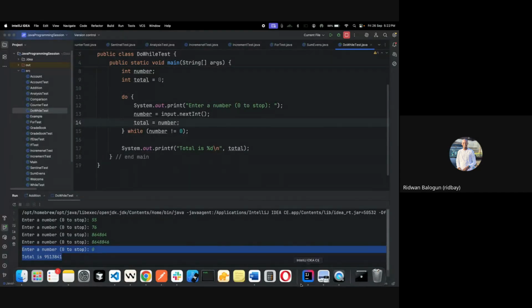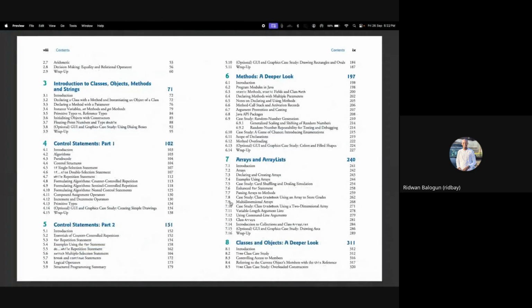So switch statements, they handle multiple conditions with case labels. So they are used when you have choices based on one value. You have many choices, but based on one value. Let me quickly show us. Okay, let me give an example of how that works in real life.